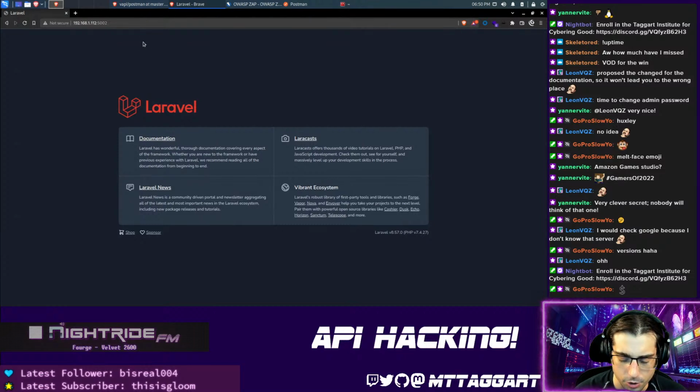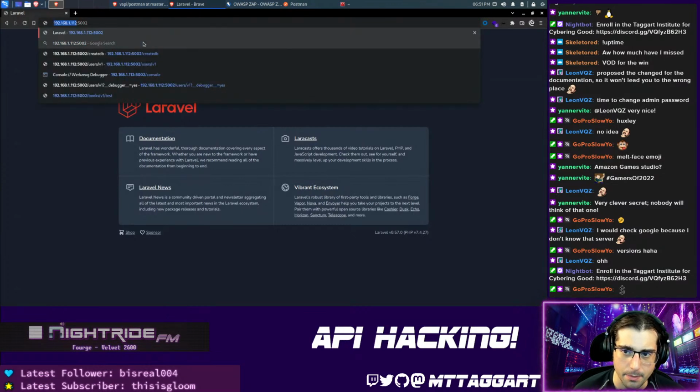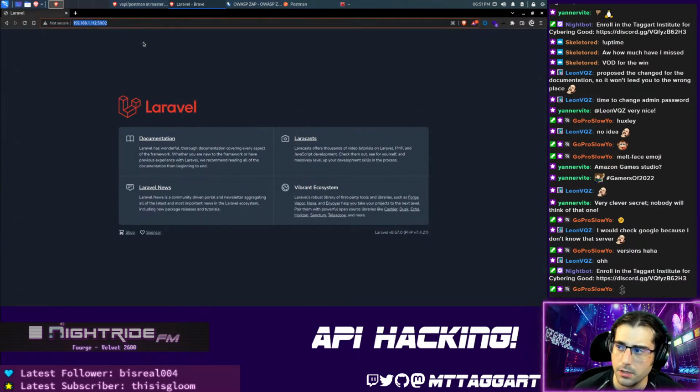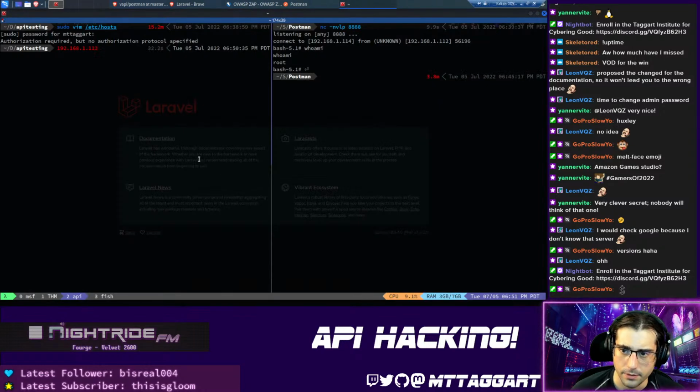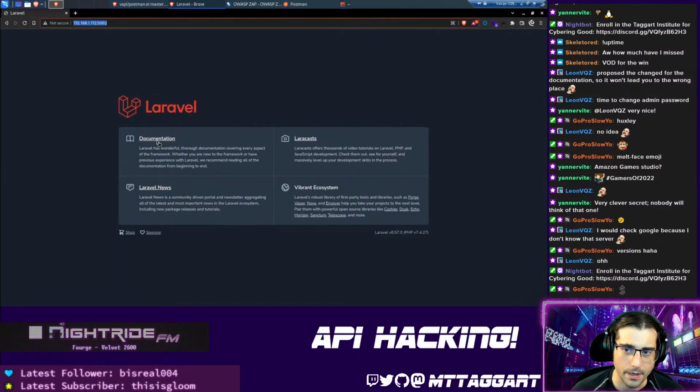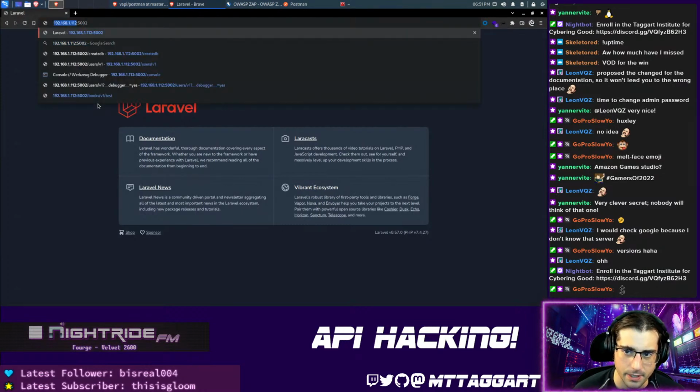So if you do Control L and then left arrow and then a space and then copy, that just copies the IP address. That is the fastest way I found to do it. Control L is a shortcut to select your address bar. Left arrow, space, and then you can select your hostname or whatever.